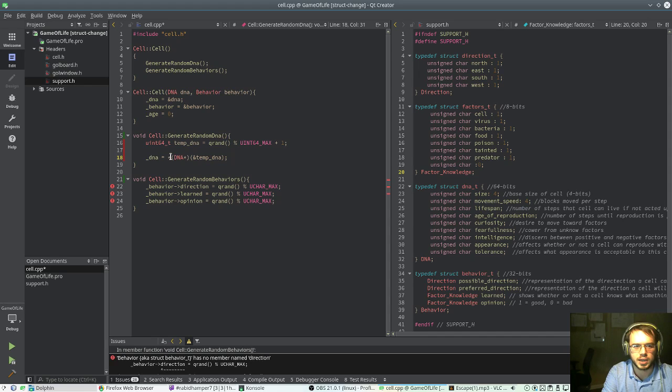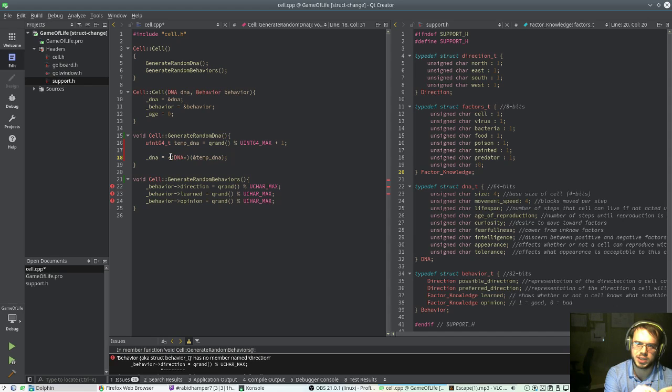So if you think about it, temp DNA ends up in memory. So what we do is we check what the address of that memory is. And when we find out what the address of that memory is, we look at that, we say that, okay, that pointer right there, that is a DNA type.